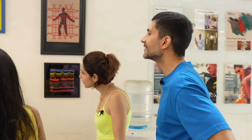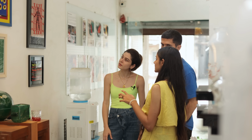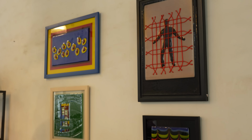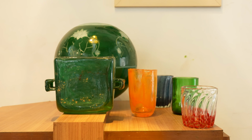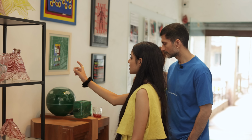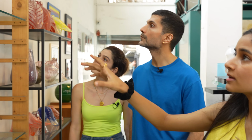Hi. Nice to meet you. So let me give you a studio tour. Yes, this looks beautiful. So we have two founders, Ismail and Arjun Rathi. Ismail sir has made all these glass art pieces. It's called fused glass technique. And then we have a cameo effect done here in this art piece. This is festooning technique. That is stuffed cage technique. So we have a lot of art pieces or functional pieces, if you say. They have like 3-4 hours of effort and time gone behind.